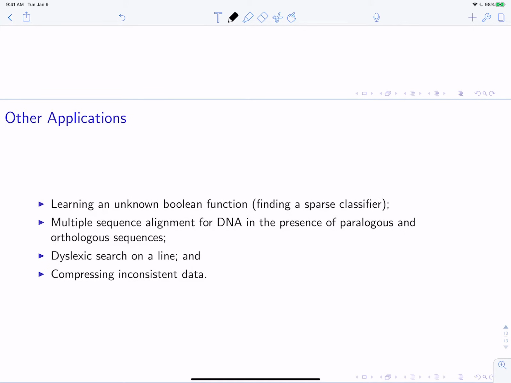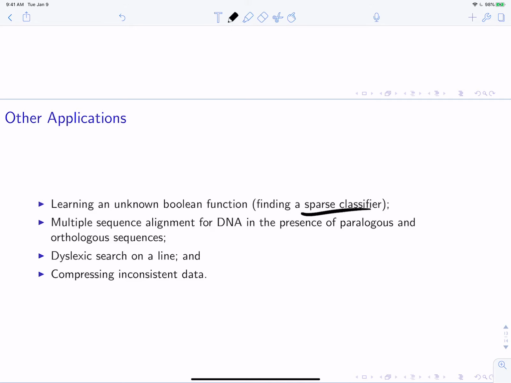So some other applications, I won't spend much time on these, but the first one's kind of interesting. Covering arrays have applications in machine learning. How many of you are interested in machine learning? So if you want to find a sparse classifier for computing some function, where you don't know anything about the function, it turns out that the optimal queries that you send to the classifier are those of a covering array. So there are many, many other applications other than testing. Those are the things I want you to at least realize. Any questions on applications before we move on to real stuff?